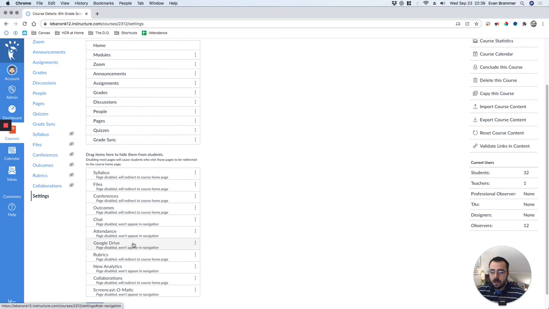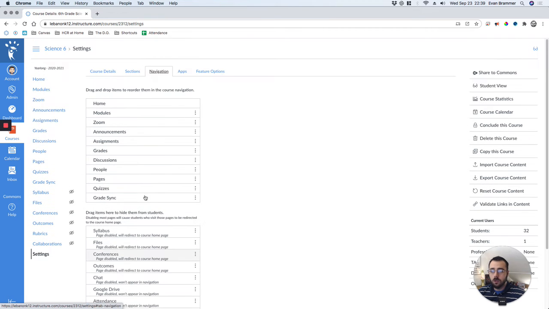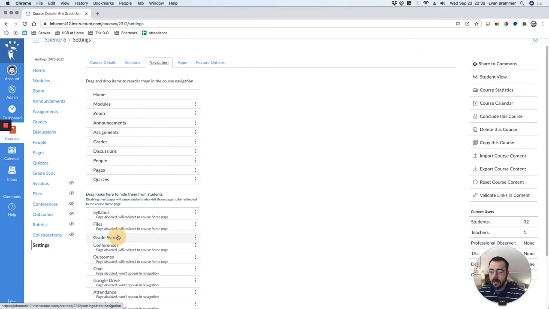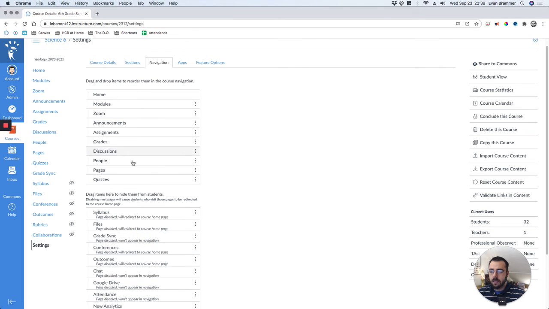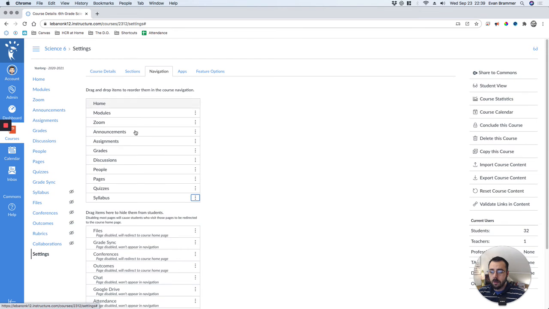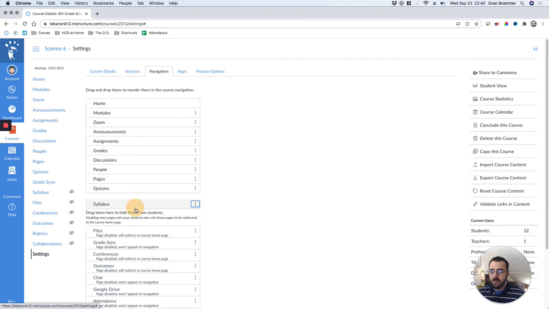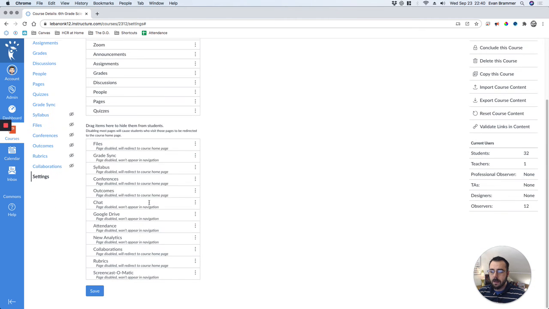There are some things that I've taken out. For example, Google Drive, I don't have that, as well as rubrics. I don't have that in this course. And just what I'm doing right here, that's how you move something from the navigation menu to out of it, in or out of it. All I have to do is click, grab it, and I can drag it down and let it go, and it's going to now be disabled. I can click here and I can enable it, and it will just go straight up to the top. Or I can click here and click move, and I can choose that I want it before or after this particular item, and it would jump up there. But really, the easiest way is grab it and just move it. And so I'll take that back out of my navigation.